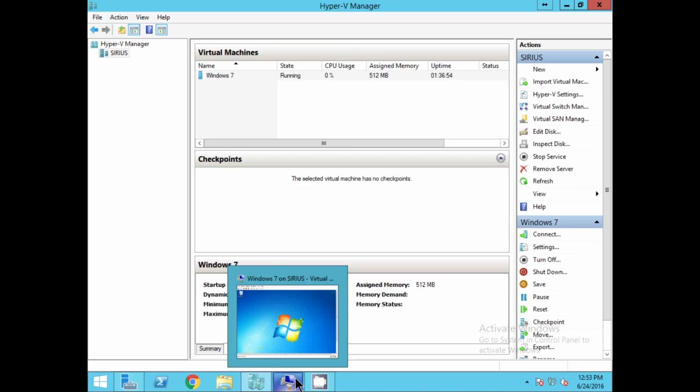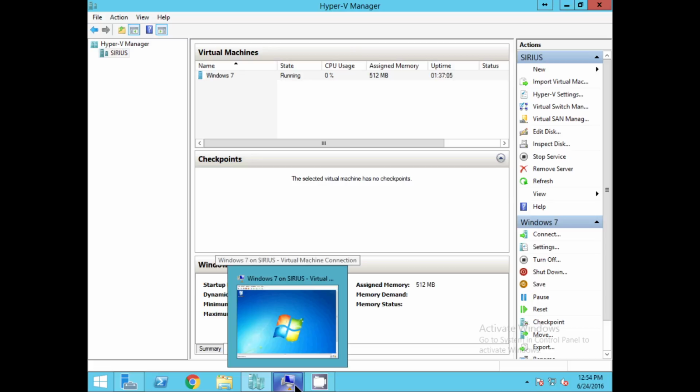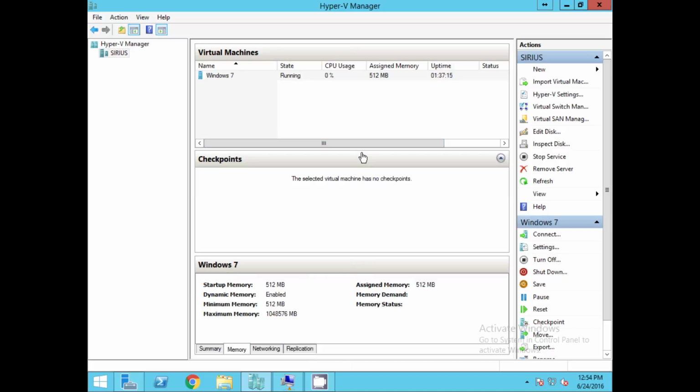I can leave it minimized down there for days, and that uptime will just keep increasing and increasing, because companies will start virtual machines and let them just run, and that's what they do a lot of times. So that's just a little bit of what the Hyper-V Manager can do.